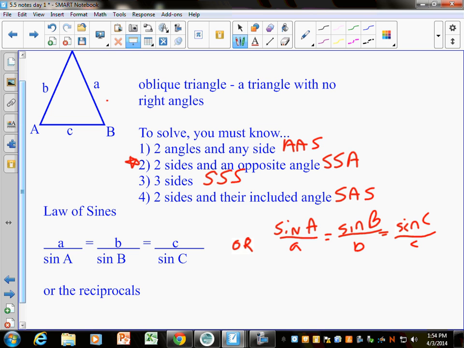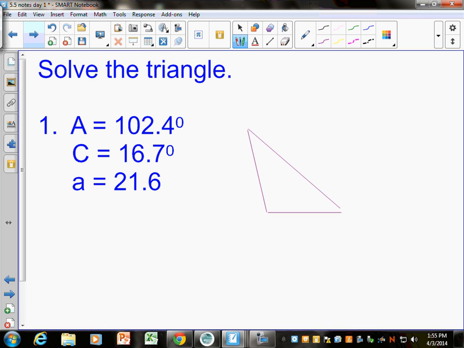Okay? New one. Definitely some calculator-active problems tonight, which means you want to have a calculator that has sine on it. If you don't have one, if you have a smartphone, you should have one on there. If you have a computer, you should have one. Or if you really don't have one and you want to borrow one of mine, just make sure you let me know so I can write it down so I'm not freaking out when I'm missing 7 calculators at the end of the day. Because you're going to need a calculator to do these problems.